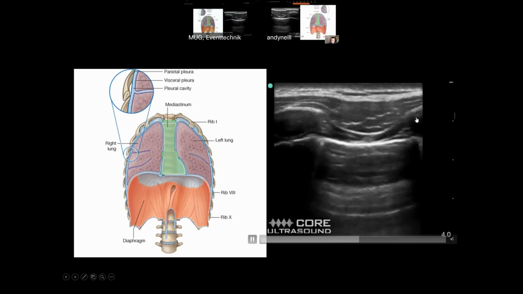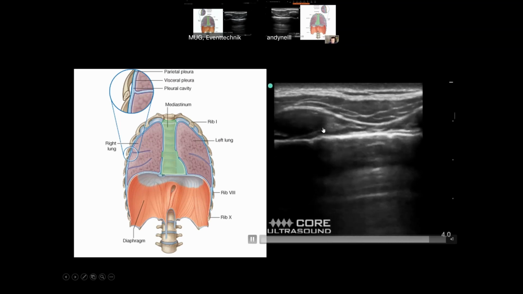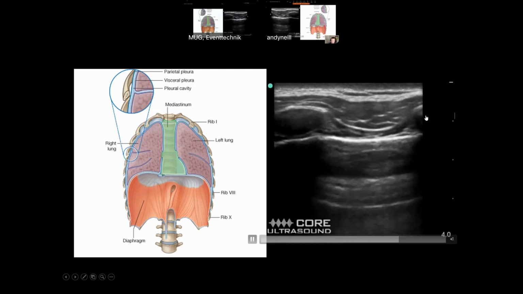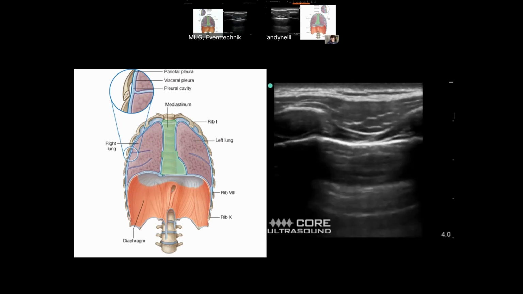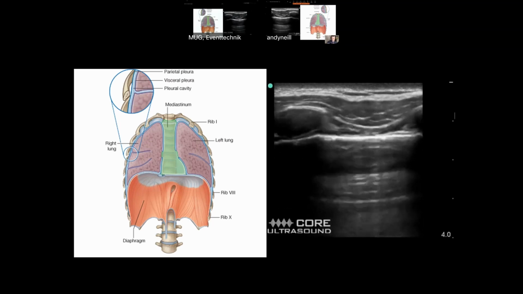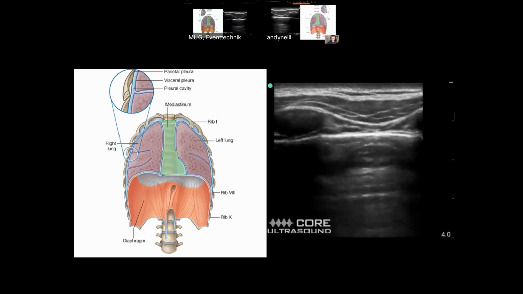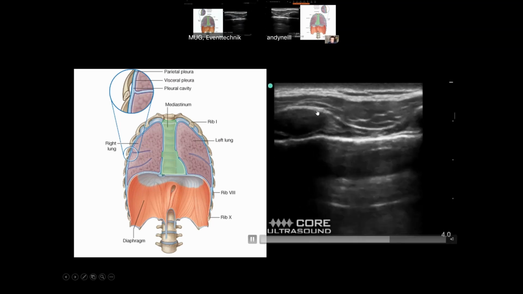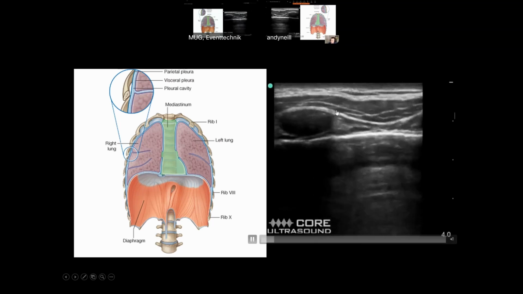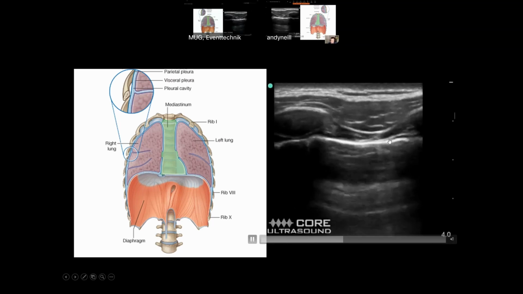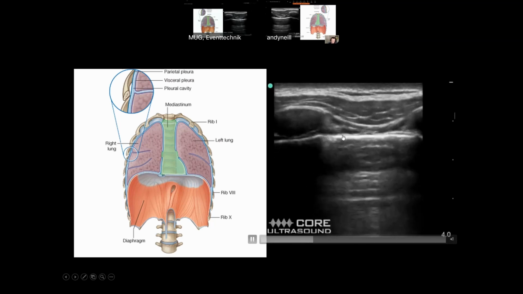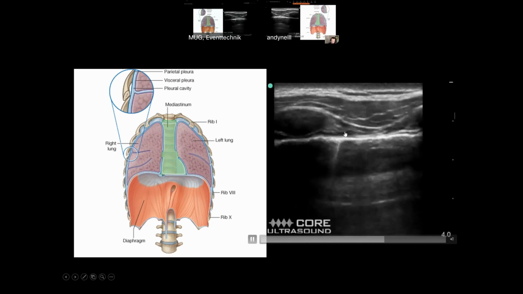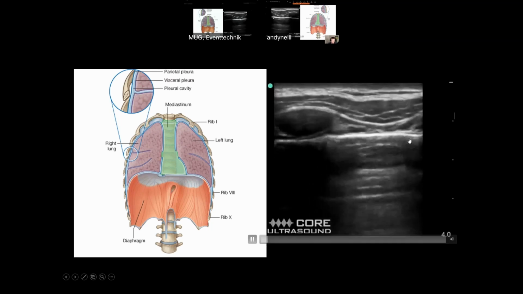Now, the other thing that's important about doing this ultrasound scan, you can see these structures here, one kind of oval shape, one here, and a little bit of that one there. Those are the ribs. When we're taking this scan, we're in a sagittal plane now. We've got the probe resting on the ribs, and the probe is usually wide enough to capture a couple of ribs. The reason capturing a couple of ribs is important is that there's a whole bunch of white lines here running all the way across. And how I know this one is the pleural one is that the bright white line that's immediately underneath the ribs is the pleural line.